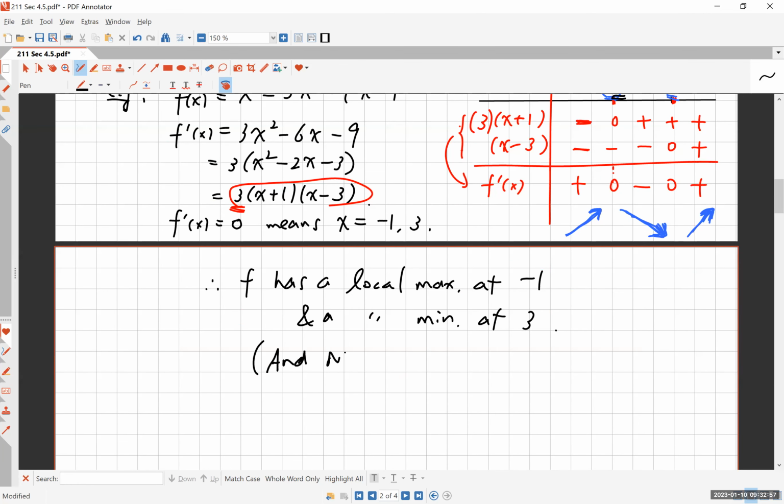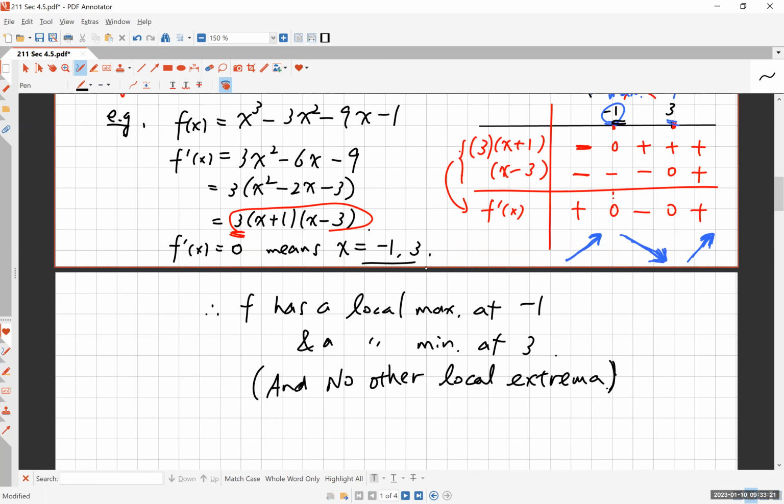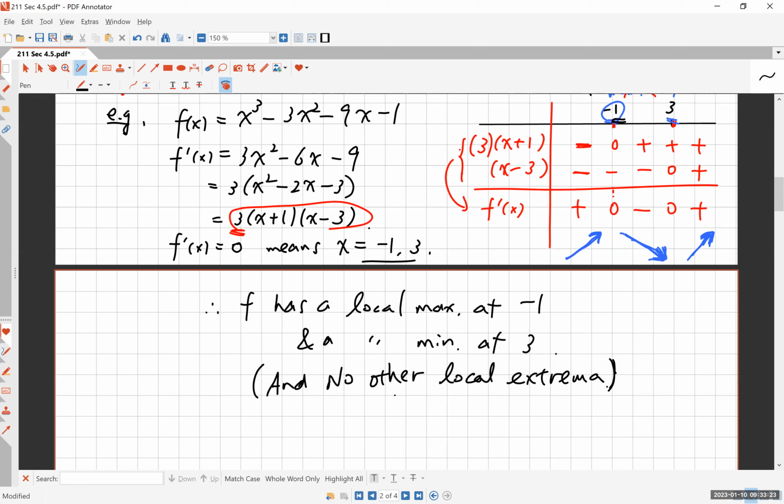And this is a powerful statement. I think it should be emphasized more. No other local extrema. Now, how am I so sure? If somebody says, no, look, after many hours of investigation, I found another local maximum, and that happens when x is 4025, I would say, no, it's not possible because I have found all of the critical points, and I know that every local extrema has to happen at a critical point, okay?